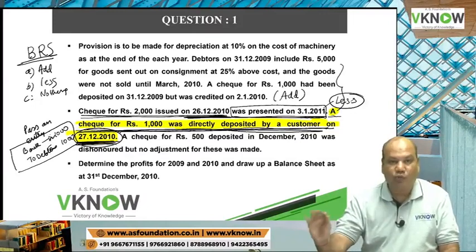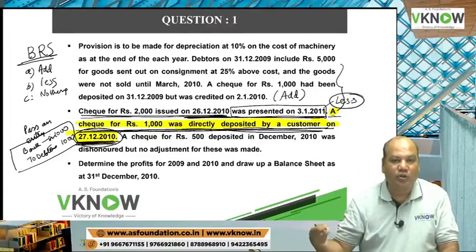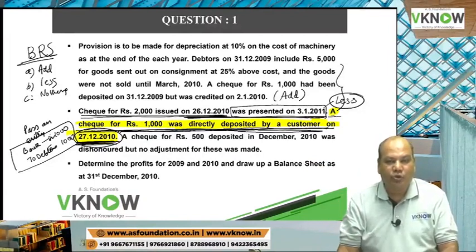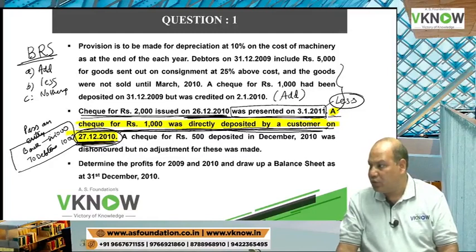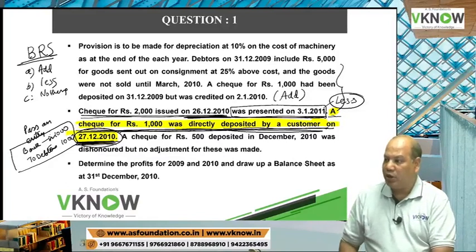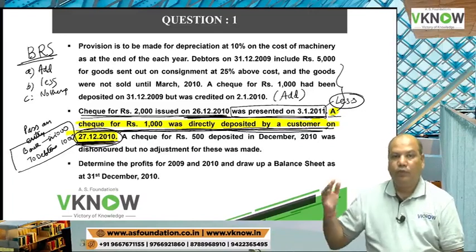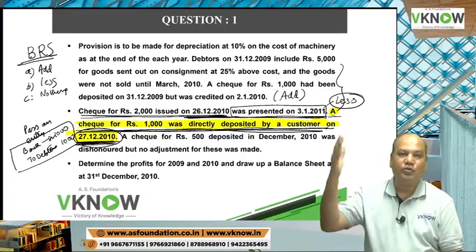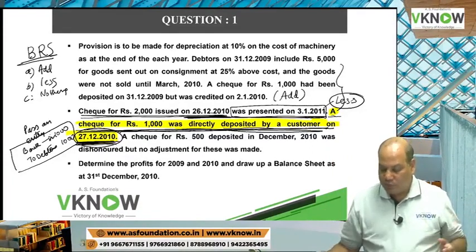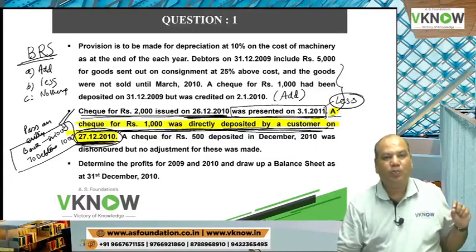In the previous two, we have not committed the error. The bank has not recorded it. But here we have not recorded a transaction which has happened, because we were not aware by that time. So now we will pass an entry, bank account debit to debtor account, and once we pass the entry, we have also recorded the transaction. The bank has also recorded the transaction. Hence, it won't affect my BRS now.